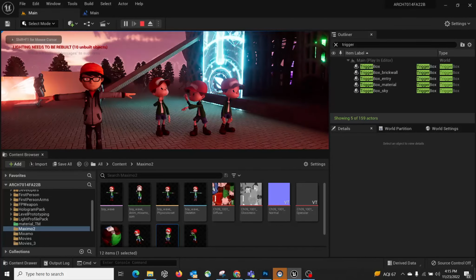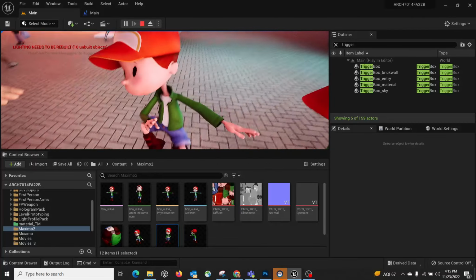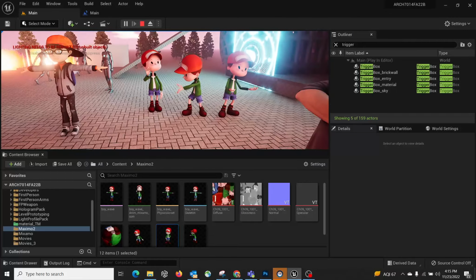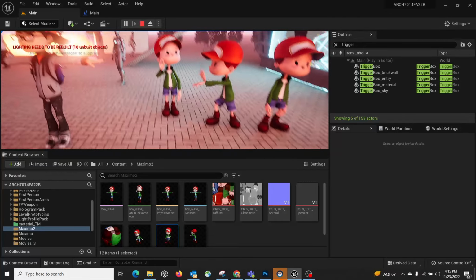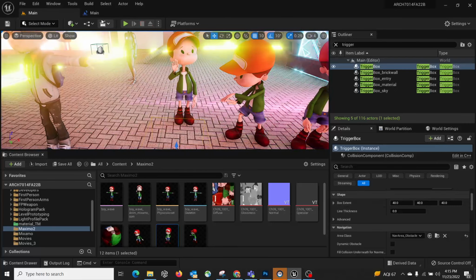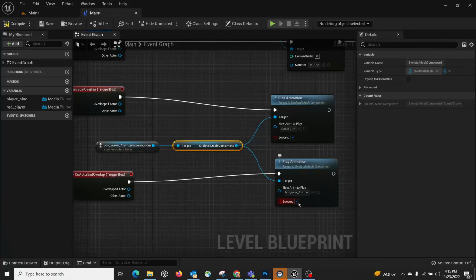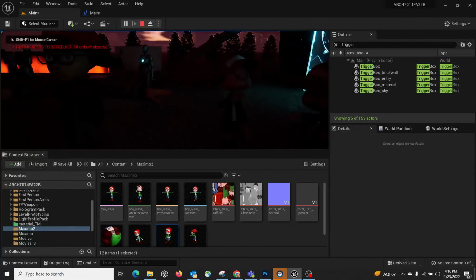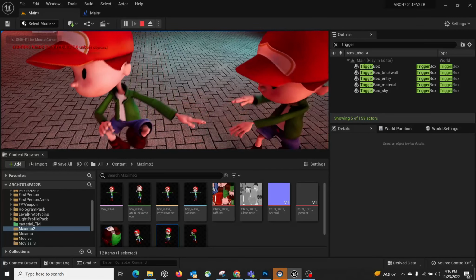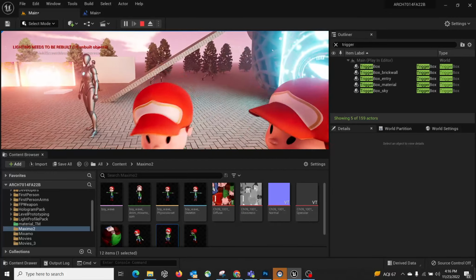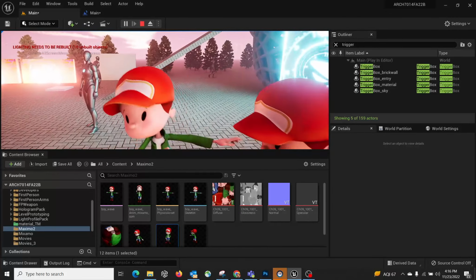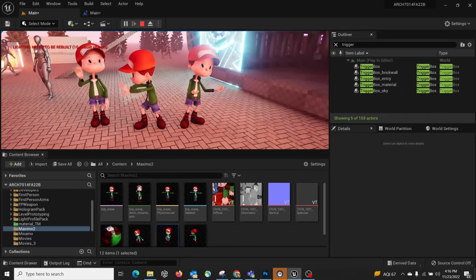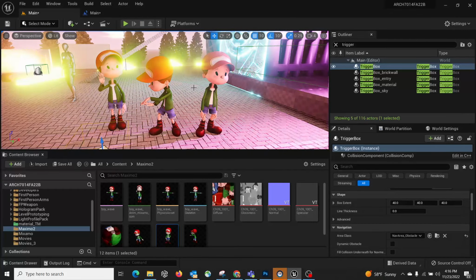So here I see the boy waving, but if I get closer, he starts to dance. Very cool. So if I go away, he goes back to waving. I think the waving is not looped. That's strange. Let's take a look. Oh yeah, I have to check the looping. I forgot to do that. So try again. Get closer, it's dancing. Go away, it's waving. Yeah, that's pretty cool. So you have this triggered animation based on your position, overlapping with the trigger box, and it does something. All right, I hope this will be helpful for you to create something cool.